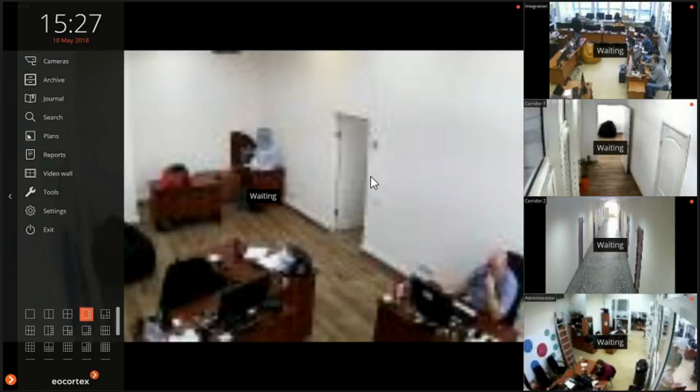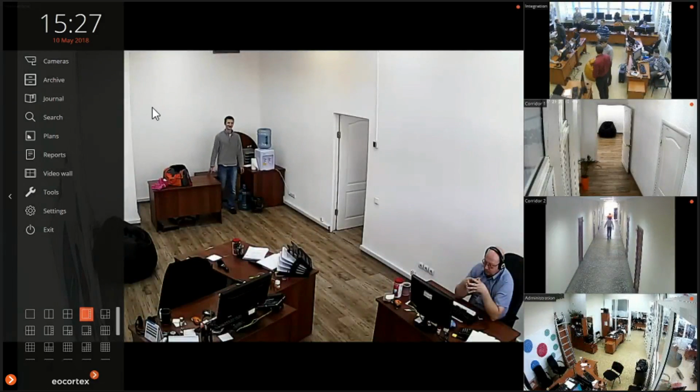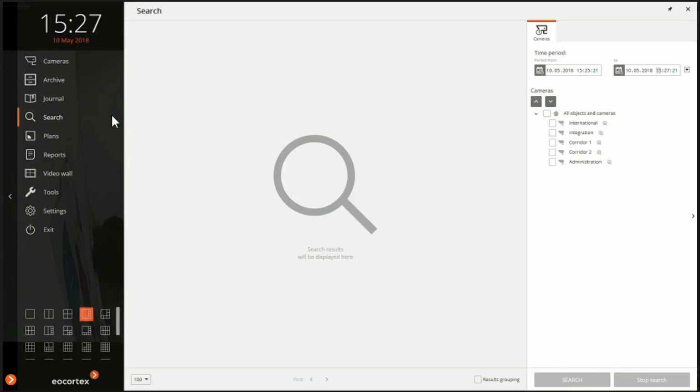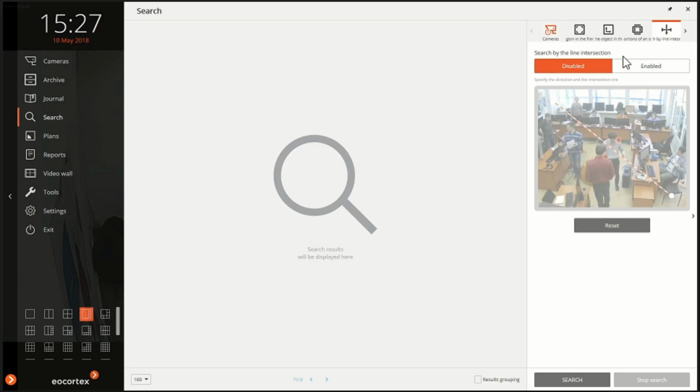After I apply the settings, it still takes some time to refresh the page. And I go to search, integration. You can see that another mode of searching is available for me on the top right bottom, and it is line intersection.